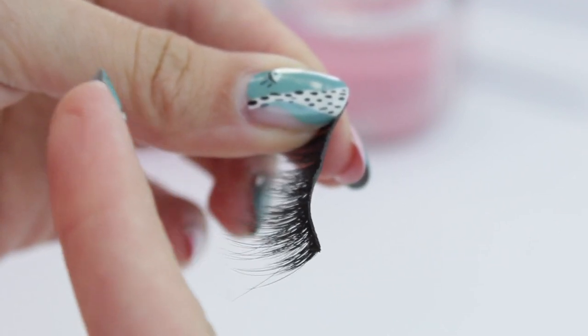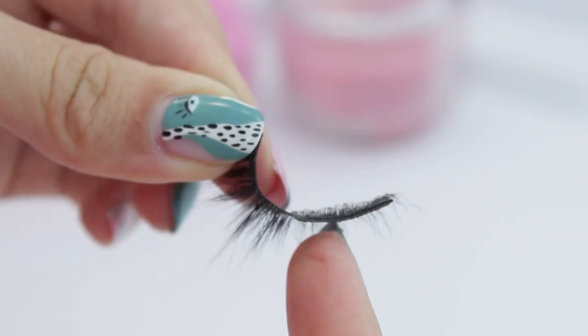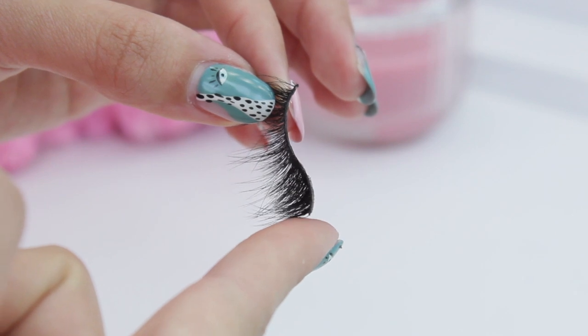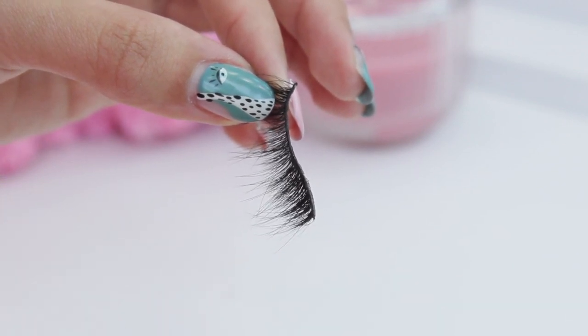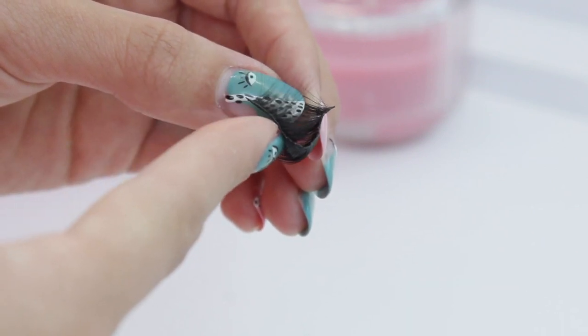And here you can see how flexible these lashes are now because of all these steps. This is again the original lash. It's definitely not flexible and much more difficult to work with in comparison to how the lash bends now.